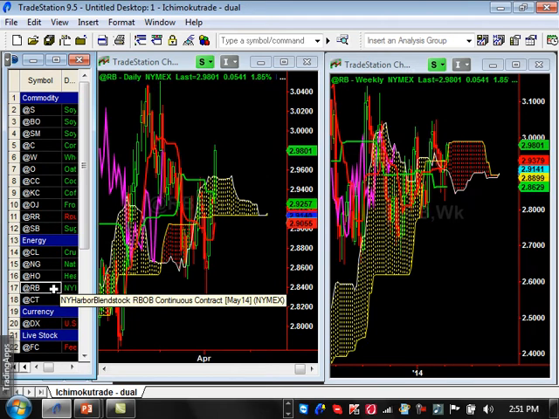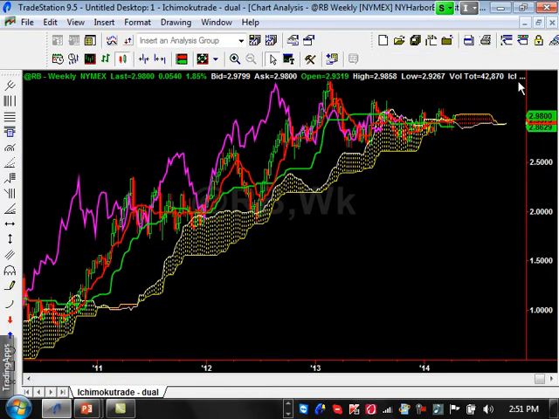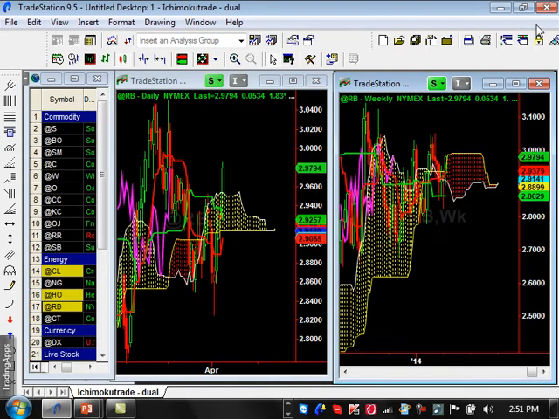Next is basically gasoline here. If you look at gasoline, it's really not doing anything except consolidating. It was bullish trending here, and you could see this from this chart here. It's been consolidating since the very beginning of 2013, and notice this consolidation pattern is getting tighter and tighter and tighter. So something's going to happen on this one, and it's actually still tilted towards the bullish side, believe it or not, right now.